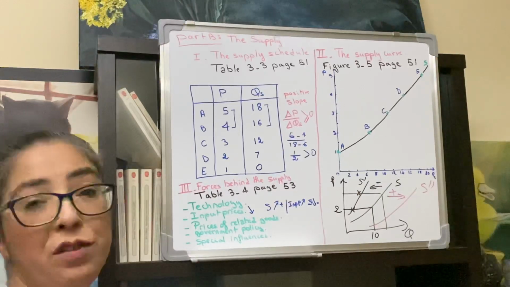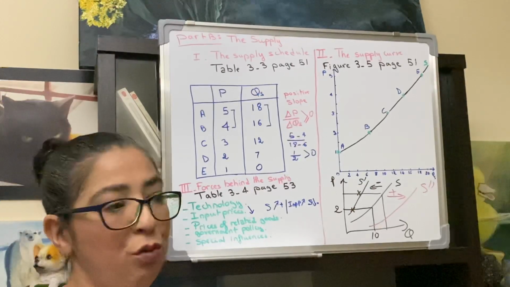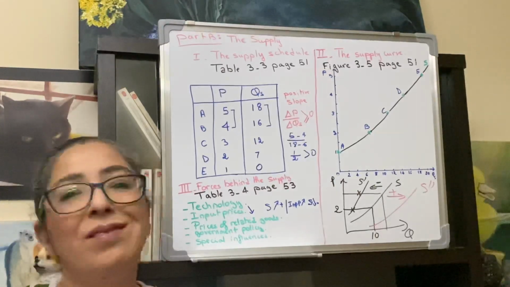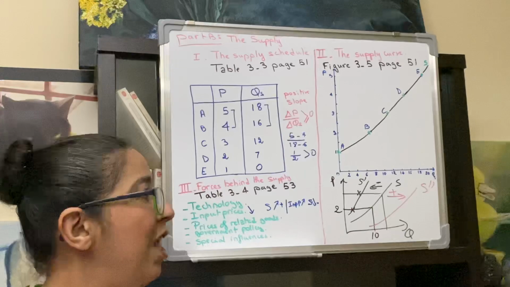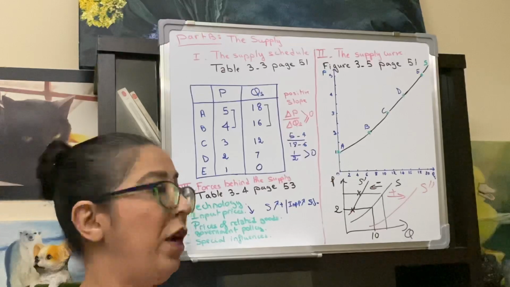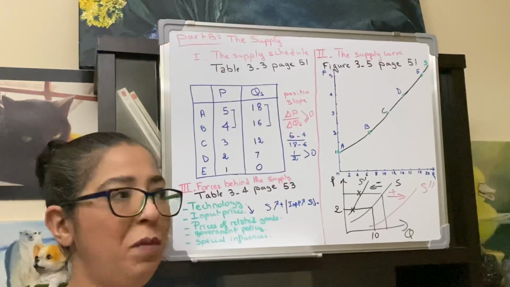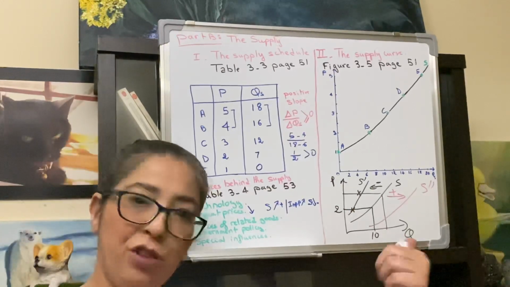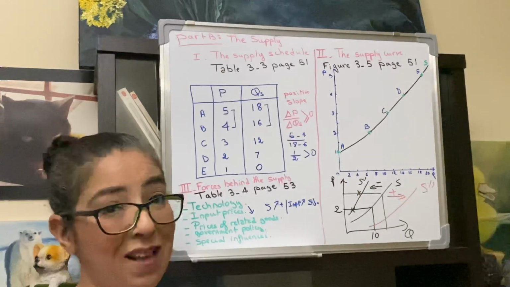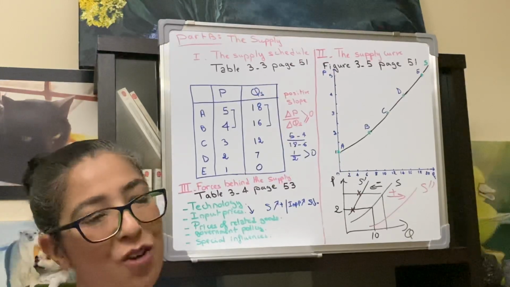Now, special influences. This one is super easy. Let's imagine the supply of produce. Vegetables, oranges, fruits, whatever. So when it rains, that's a special influence, the supply increases. When it doesn't rain, the supply decreases. In summer, the supply of swimming suits increases. Try to find a swimming suit right now. Well, you can find some, but not as much as during the summer. Umbrellas during the winter, okay?